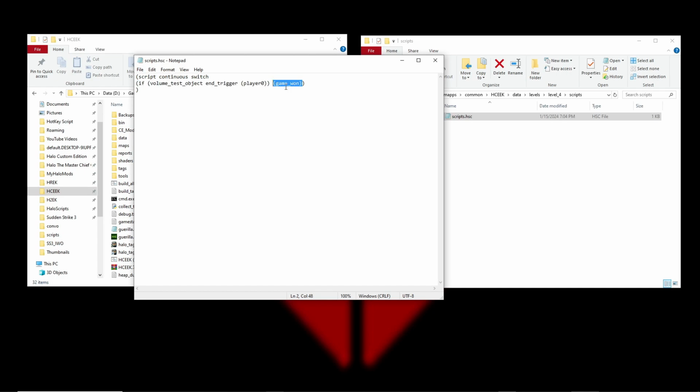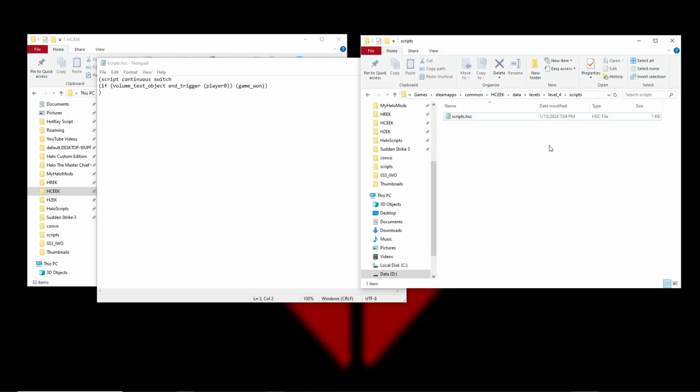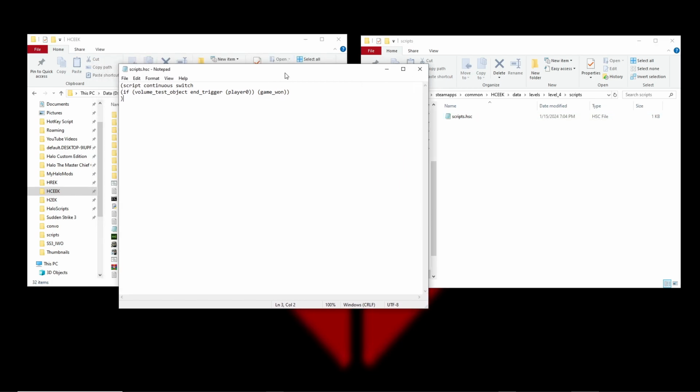So if there is no next level, it just takes you back to the campaign or the main menu. It's like a final mission thing. So for Tag Test and Custom Edition, you do map_name and define whatever you're switching to, and for your final level in both versions, you just do game_won and it'll take you back to the main menu.